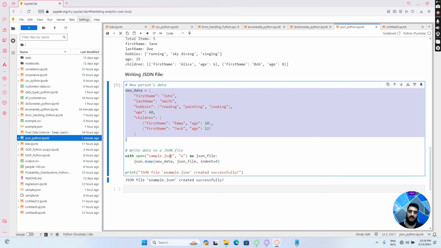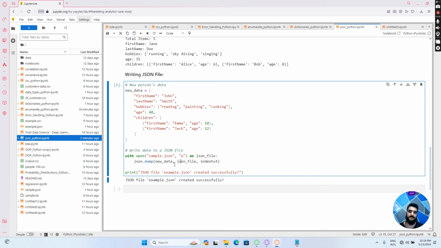And then I'm going to pass the file object. In this case, this is a file object. Then finally, I'm going to define the indentation, which is equal to 4.